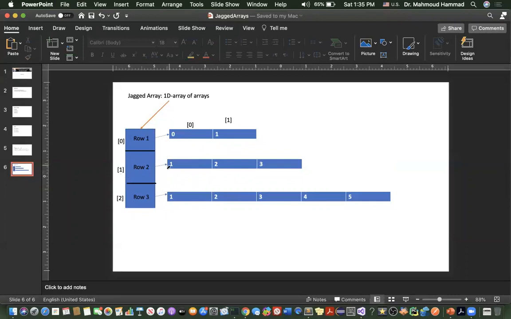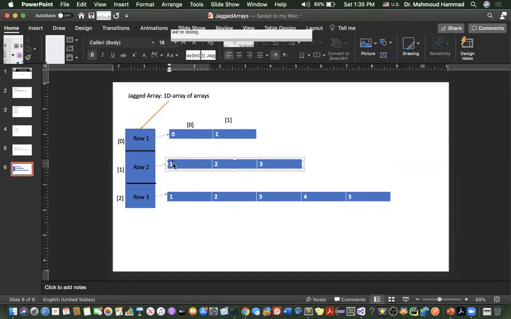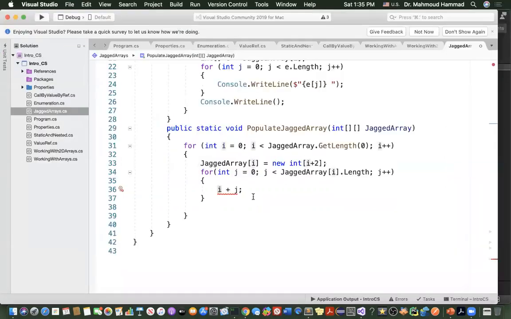The same thing: 1 plus 0 is 1, 1 plus 1 is 2, 1 plus 2 is 3. And so this would populate jagged array of I.